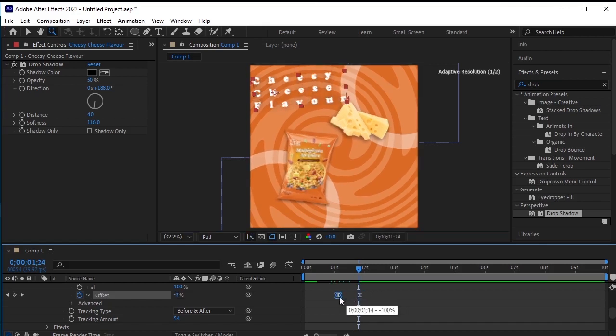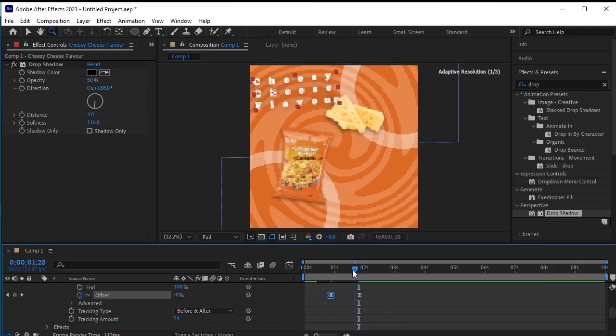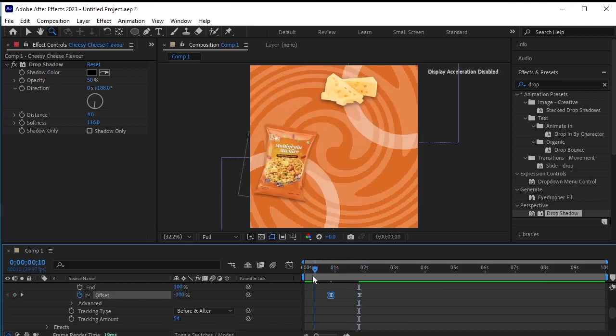Ensure that there's no overlap at the point where the animation is about to happen. Adjust the timing or position accordingly.